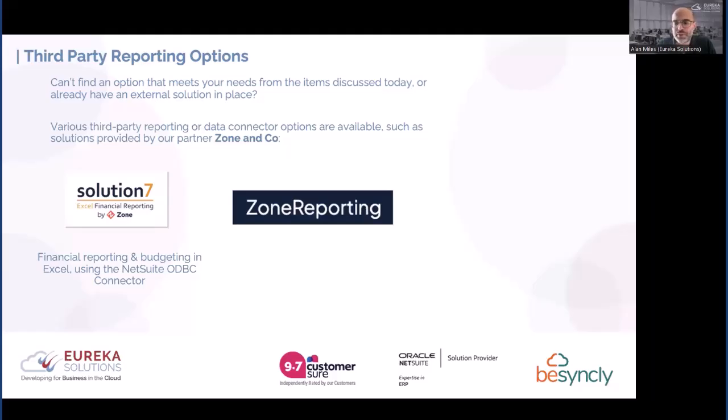You also have Zone Reporting. Zone Reporting is a Power BI solution. So anybody that uses Power BI, Zone have created a set of pre-built dashboards in various areas. So there's financial management, there's one for SaaS companies, so people obviously selling software contracts. There's distribution models, again, similar to the analytics warehouse that we mentioned, but built in Power BI. So if you have Power BI already in place and maybe can't change that, then Zone Reporting can provide you with some pre-built dashboards with that connection to the NetSuite data through their solution.